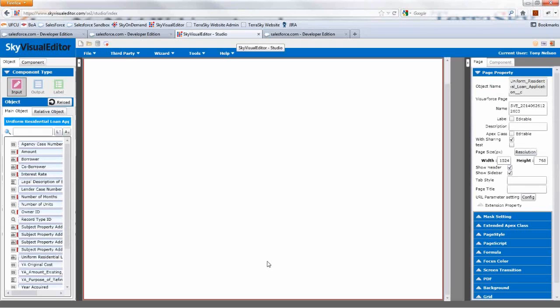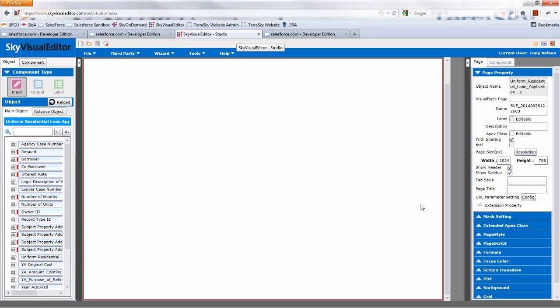Now how do we actually get the PDF onto the page like I just showed? Well, there's a couple of things you can do before you can leverage it within SkyVisualEditor. The first of which is you find the PDF that you want, then you convert it to a JPEG image, okay, so some kind of image itself, and then you upload it to Salesforce as a static resource. Okay, so convert the PDF to an image and then upload it to Salesforce as a static resource. Now, once you've done that, it then becomes available for our platform to leverage and utilize because until it's in Salesforce, we can't touch it.